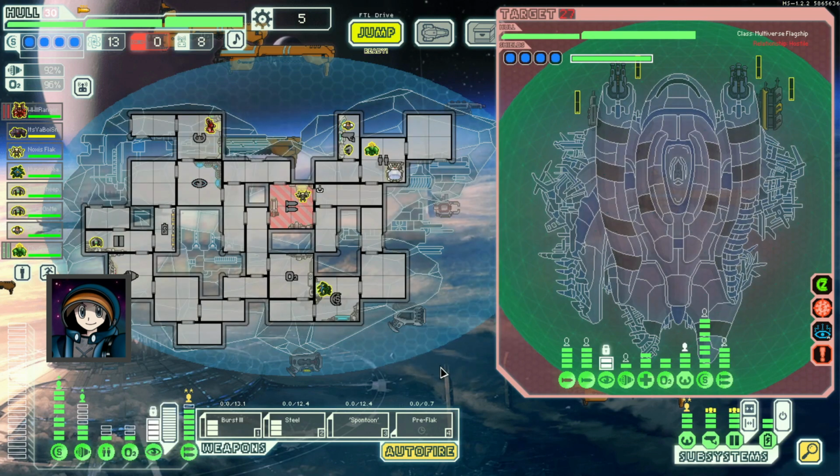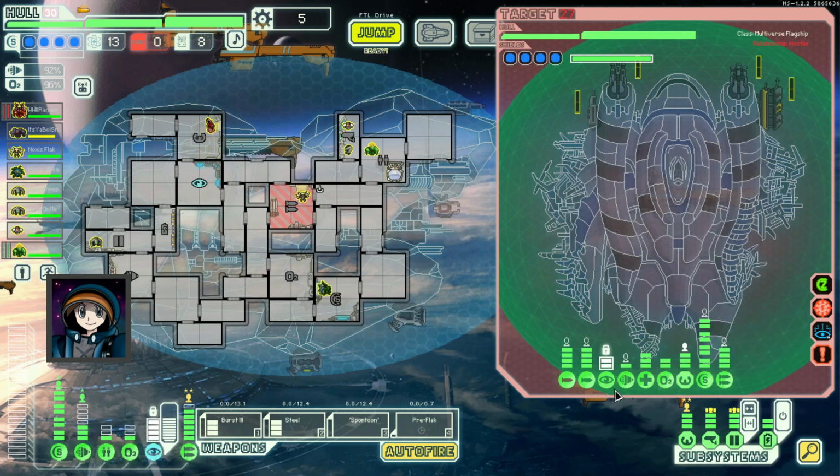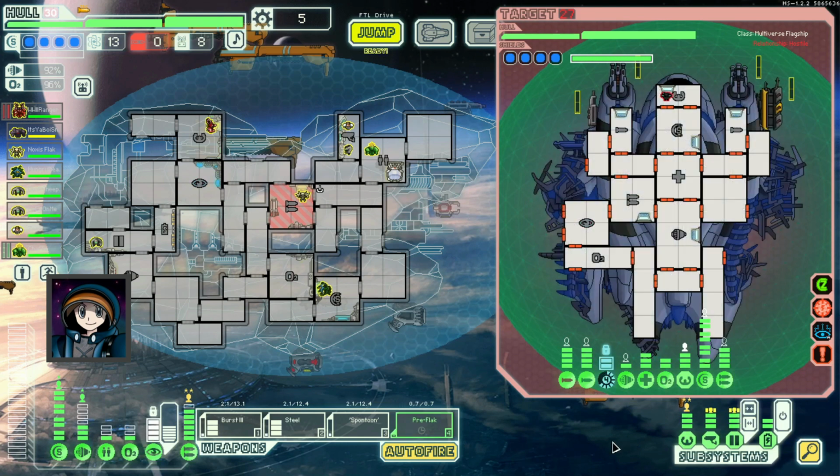Alright, let's go. So they're cloaked. They have level 2 cloaking. We can see because we have max level sensors, so we can see all their stuff. That means they're done, and I am now charging, and they are not. They have a massive super shield. Irritating, to say the least.